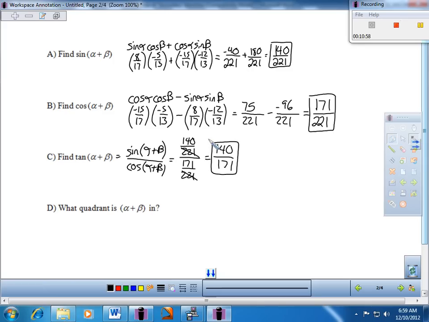3 really super ratios right there from combining the two angles together via addition. I did not do the subtraction one on this notes worksheet, but I'm assuming you'd be able to pull it off in the exact same way. Letter D, good question here, and then we'll draw a little bit. It says, what quadrant is alpha plus beta in? And remember, that just comes back to the signs of our ratio. So let's take a look at what we got here, the three primaries, everybody. Sine is positive, cosine is positive, and tangent is positive. So which quadrant are all three ratios positive in? I'm seeing it as quadrant 1, everyone, quadrant 1.